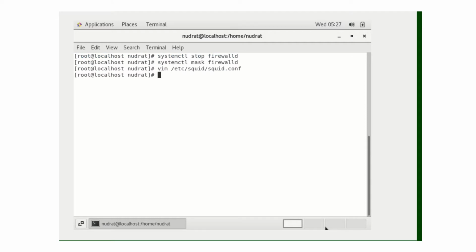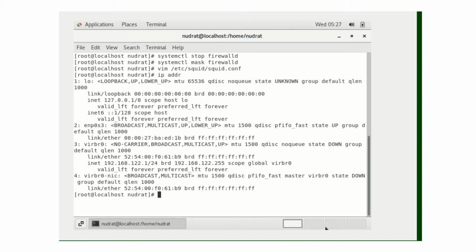Okay, so now we are configuring the server on this machine, so we will need the IP address of the SQUID server. To find the IP address, we will use the command ip addr. The internet is not running, as you can see.